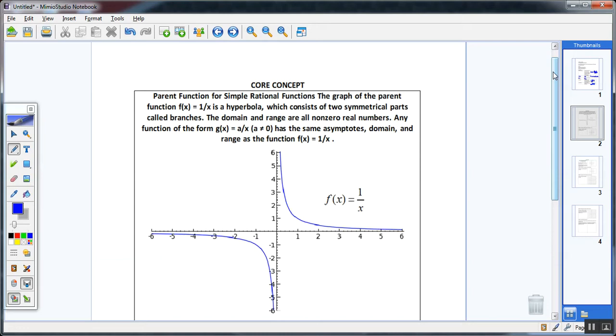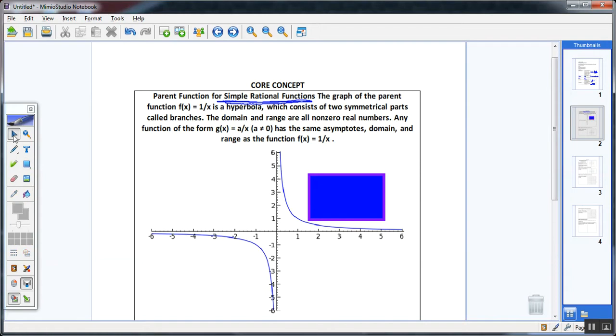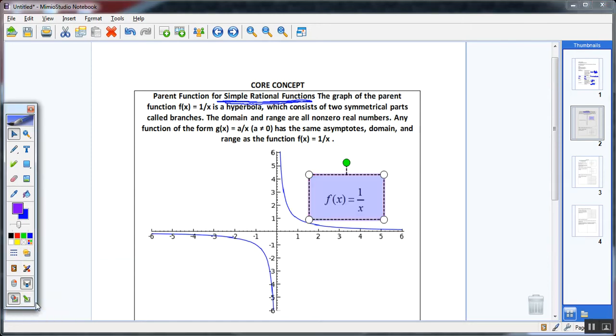What I've put up here is a parent function for what, kids? Okay, it says the graph of the parent function is f of x equals what? 1 over x. Okay, if you would put this function right here in decimals, whoa! I see a big blue swimming pool person. Okay, what I've graphed here is that function f of x equals 1 over x.